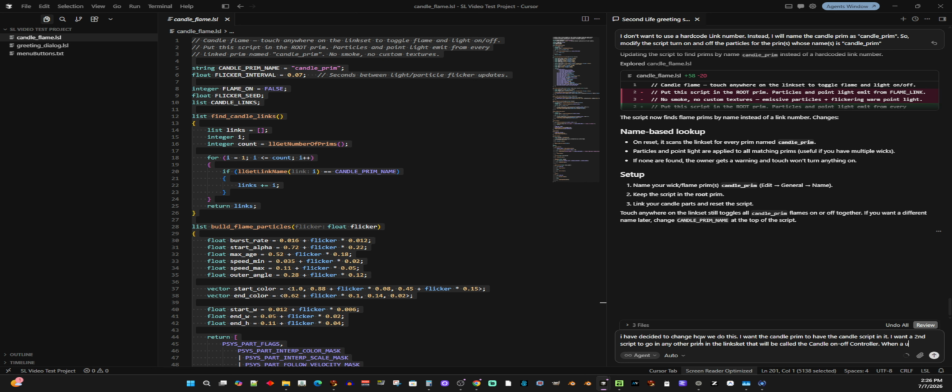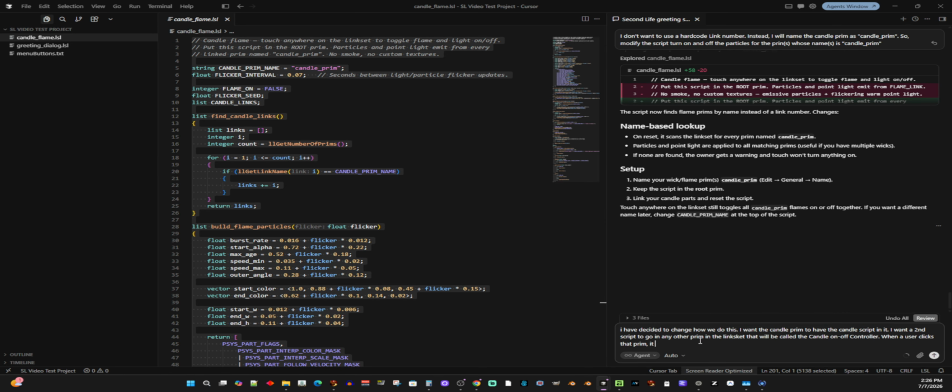When a user clicks that prim, it will send a link message to link set. That's everything, basically everything, right?